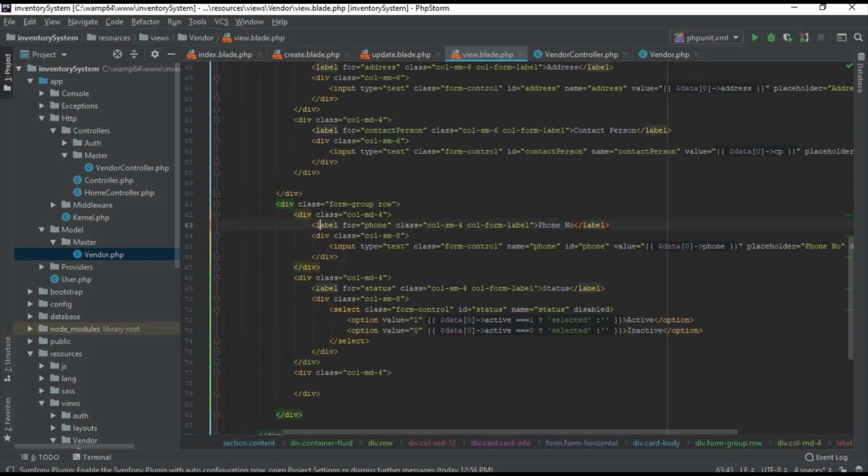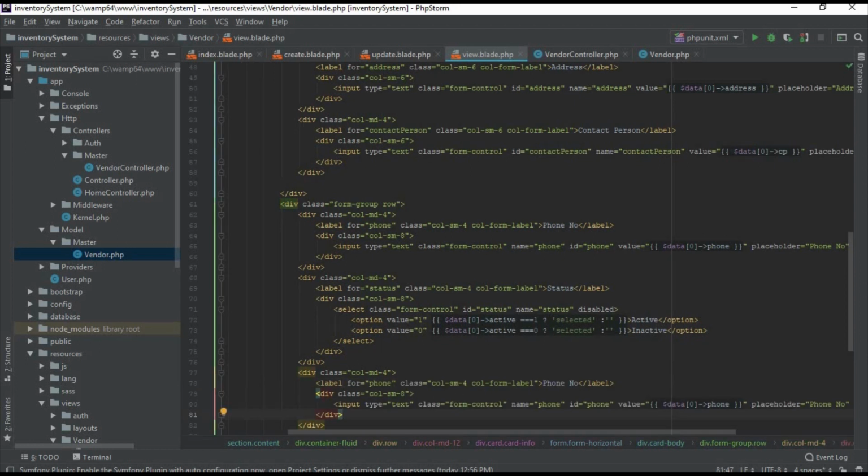For our view field, I'll be adding one extra column to see who has modified our vendor. So for that, here let's paste it.